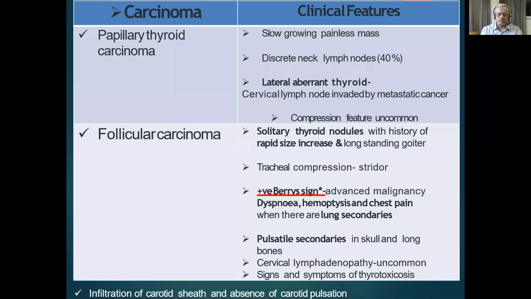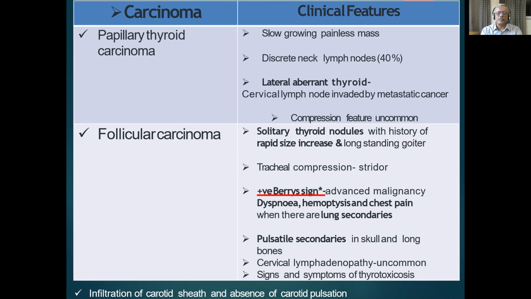Sir, are signs of thyrotoxicosis common in follicular carcinoma? Not very common, sir. It is uncommon. I mentioned it last time. If you have thyrotoxicosis, you don't investigate for malignancy only. It's extremely rare for the two to occur together. It can happen, but very rarely. So please remember that.